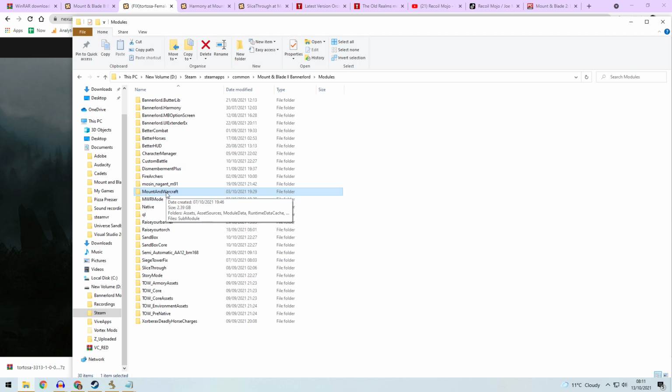Mountain Warcraft, this was a Warcraft conversion mod. There's Orc armor, Death Knight shields, Elvish swords. There's not much in there, but it's a start. Cannot wait to see where it goes. I think that's part of Warcraft as well. Native is part of the original game.